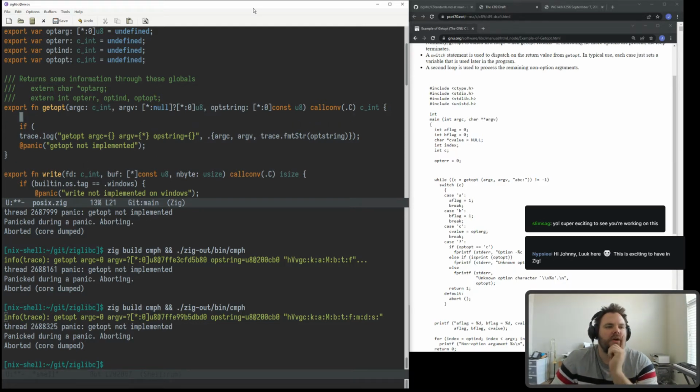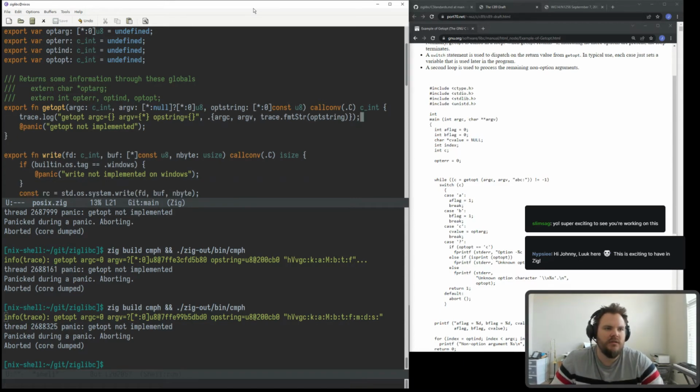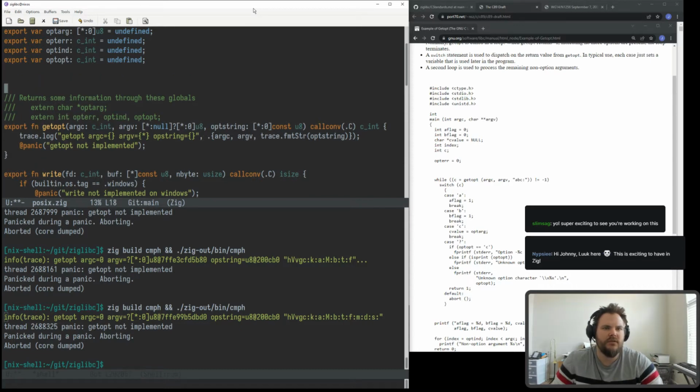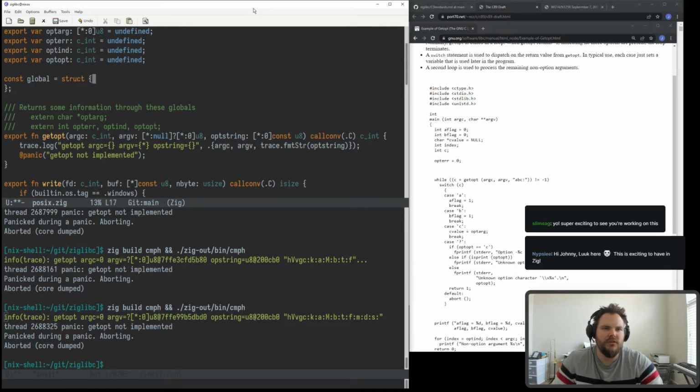Hold on. How do we know where we're at in the argv? So maybe we should print the global information as well here. Yeah, so let's go. opt-end, maybe that's how it keeps track of its state here. Okay, so I like to put all my global state into a global struct here.